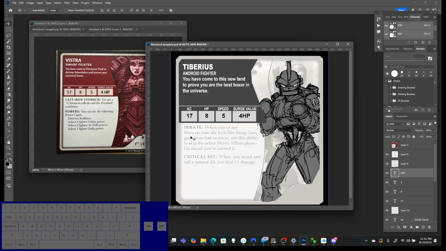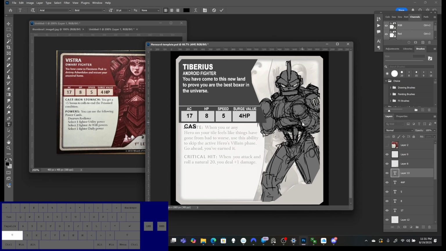Okay. Cast Iron Stomach, you get a +5 bonus to rolls to end the poison condition. Okay, so that's like an innate ability that your character has. And so we can write that down.